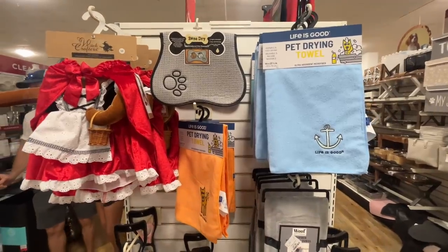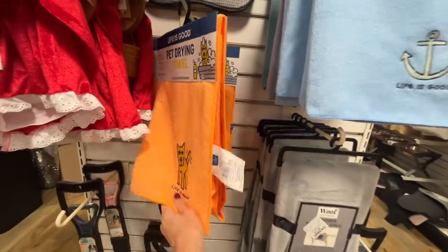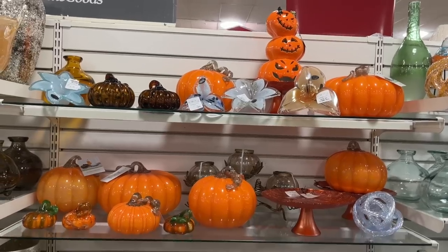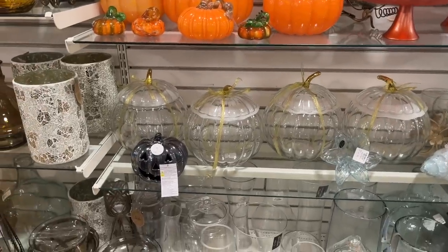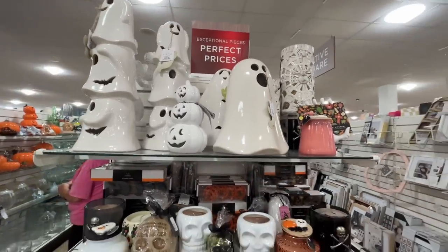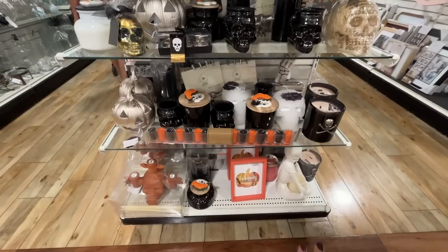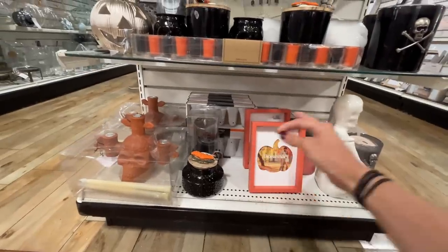Here are the fun toys for the kiddos — squeak squeak and all that good stuff. Do we love these? I think they're cute but they need replacing every once in a while. This little costume — Red Riding Hood. A pet drying towel — it's just a microfiber towel. I just got caught up texting Alex about how to load a dishwasher, if you're wondering how our marriage is going. So there are more pumpkins over here, they're ceramic — they'll definitely break in my house but maybe for you you'll love them. I remember when these ghosts were first brought on the scene everyone was loving them.